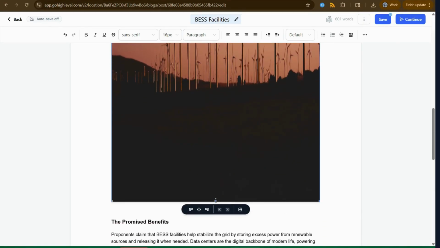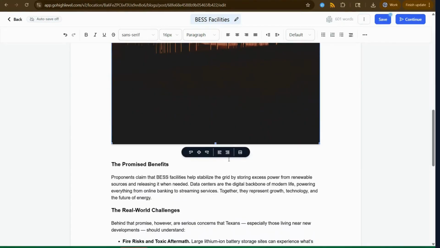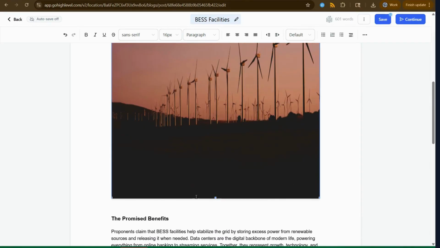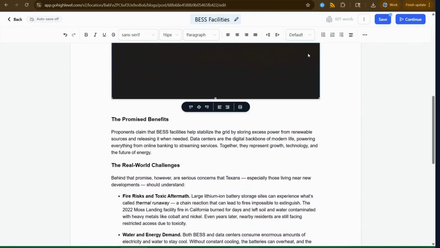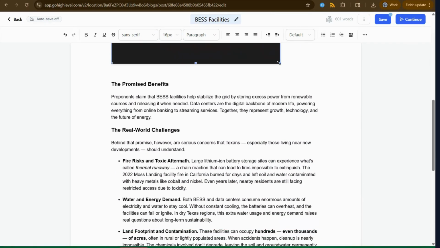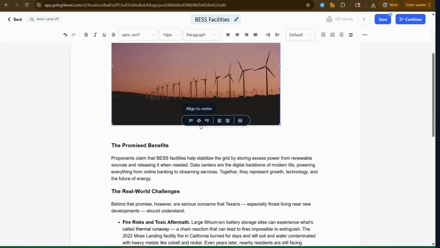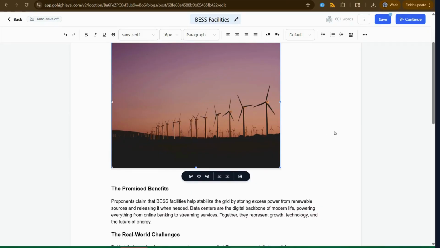Now I could have fixed the dimensions when I loaded it, and it gave us the option to put the dimensions on there as well. So you could preset that, like 600, 400, that kind of thing. But I wanted to show you that you do have the ability to change the size of these just by manipulating the actual image. So we'll go ahead and leave the image like that.